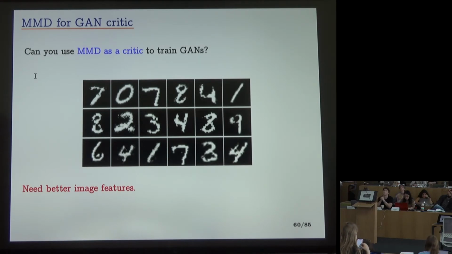They're very grainy. The reason is that MMD, with just a generic smooth kernel, has sort of no idea of what features of images matter. And so, you know, it just has a set of pixels and it needs to sort of generate these pixels with the right probability, but it has no sense of sort of local spatial structure. So I need features that actually are image specific. As soon as I say I need image specific features, you should immediately think convolutional neural nets because they are the state of the art for that, okay?